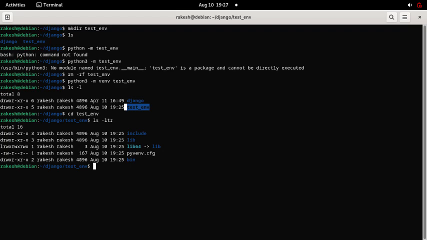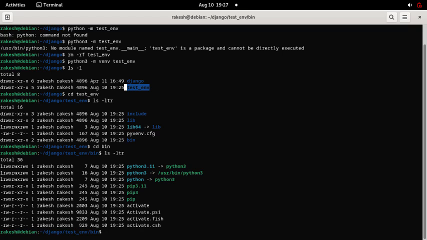Then inside that environment we will activate the environment. The second step would be to activate the environment. So for that purpose we will enter into the bin directory. From there we can run ls -ltr. What we can see is that these are just soft links which are pointing to the existing Python 3 program already installed on my machine.